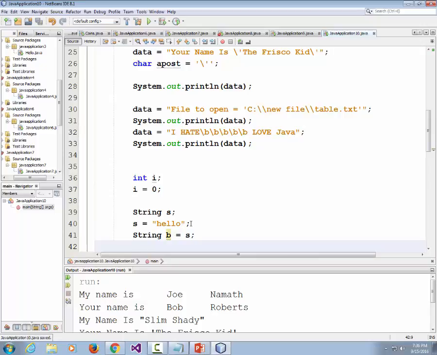This is kind of deceptive. If you did this with integers, it would copy the data that was in the first integer into the second one. But this does not copy the word hello into b. Instead, they both now just point to the same data. You have two references to the same place in memory.